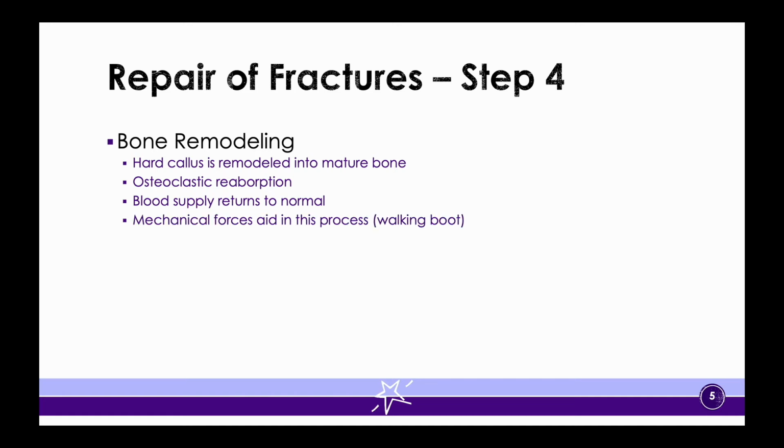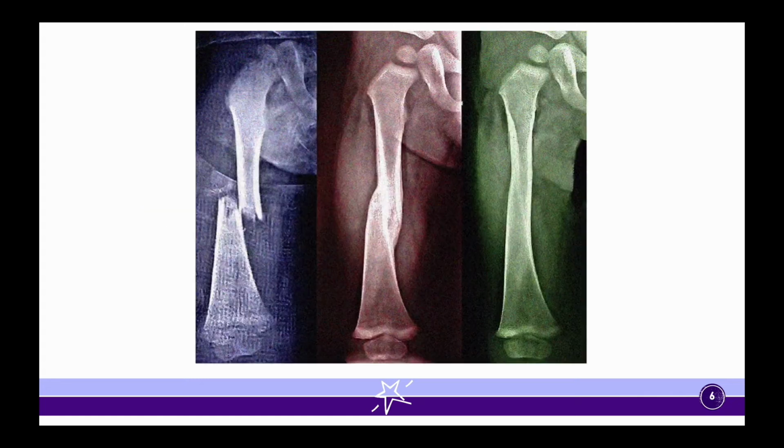And then mechanical forces are really needed for us to be able to do this remodeling. So we need to have mechanical forces in this process, which is why often after you are out of a cast, they will put you into a walking boot. So they still want to protect it, but they want you to be able to put weight on it in order to start remodeling that bone. And that's what the walking boot is for.